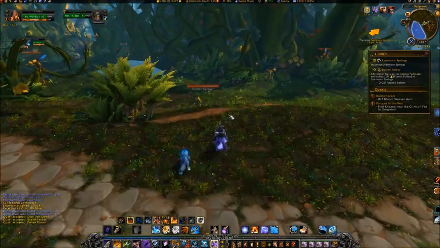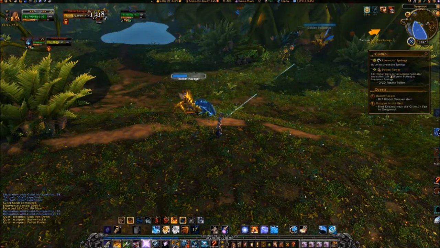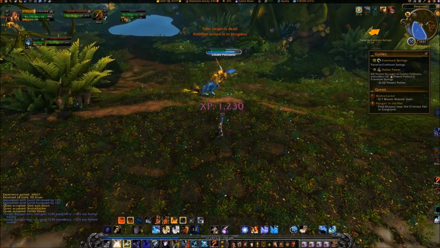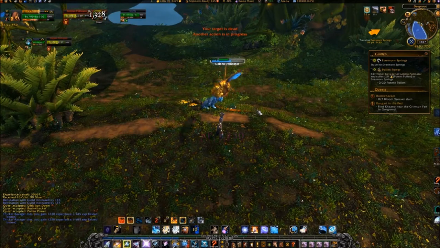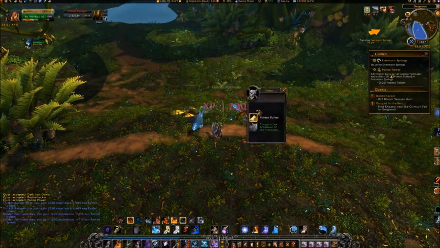Travel southwest to the area of coordinates 4577 and defeat Golden Pollinators and Thicket Ravagers. Loot their corpses to retrieve 20 Potent Pollen.